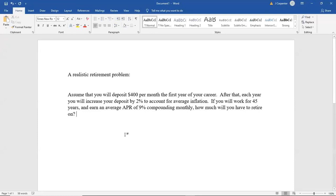All right, so the things that we have here is that our principal, we don't really have a principal, we don't have a starting value, but we do have a monthly payment into this account of $400. Again, that will increase 2% each year. We'll account for that in Excel. Then our deposit rate, our R, is lowercase r, silly word, 9%. So the reason I use this number is because with inflation accounted for, the typical rate of return of things like the S&P 500 over long amounts of time is about 7%.